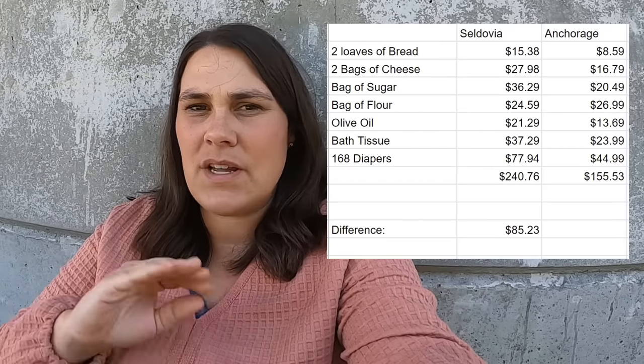Remember, Seldovia is very remote - things have to come by boat or by plane, so many people stock up when they're on the mainland. I also talked to some locals that said they order their groceries in Homer and have them flown over - it's still cheaper and they can buy more bulk items at the Save-U-More in Homer. If you need something right away, the Crab Pot is your option, so you just have to pay the premium prices. They really do an excellent job at keeping a well-stocked store - this is in no way a dig at their store. Keeping a store stocked in remote Alaska has got to be one of the toughest things.